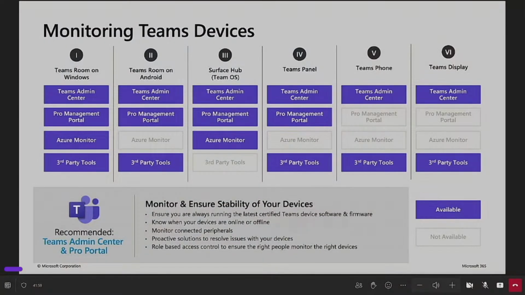Yeah, great. So we have different ways of taking care of the devices, right? Yes. We talk about Teams Admin Center. We talk about the Pro Management Portal as another way. And we're really building out the Pro Management Portal as the portal to work from, right? Yes. So anything that you would like to talk about regarding best practices? Yeah. So I think, as you look at the Teams devices across the entire ecosystem, what you'll notice is that every single device is manageable in Teams Admin Center. Yeah. And I want to start with Teams Admin Center because every single device across the board has visibility in Teams Admin Center.